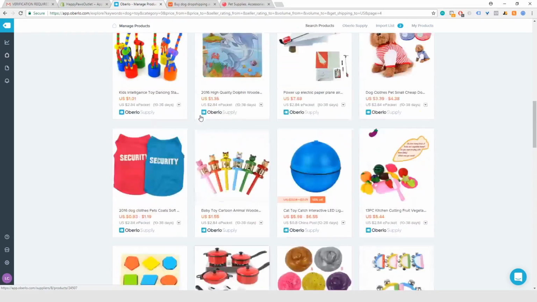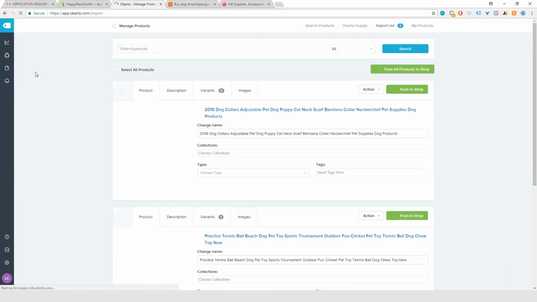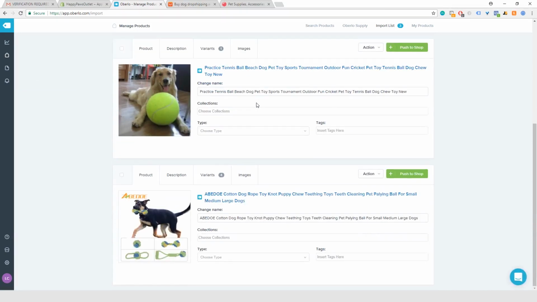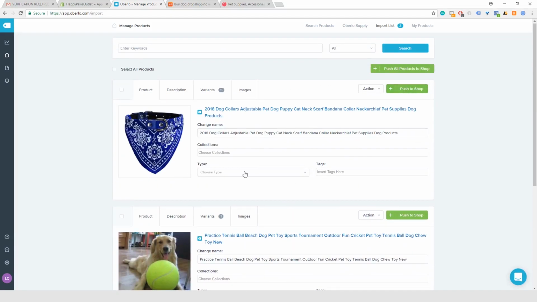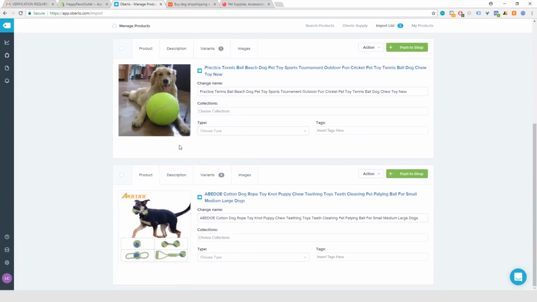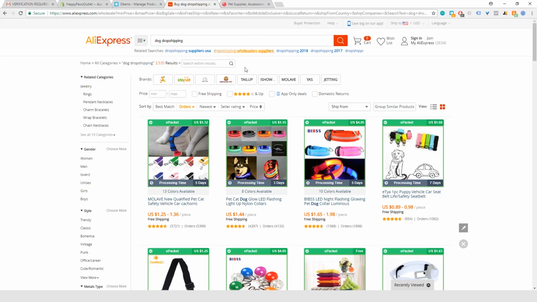Yeah. So then these products have been added to our import list, and then you access the import list right here on the same tab. You go to import list, and as you can see, our three products are here, and it gives you the option of pushing to shop. But we're not going to push them to the shop just yet. We're actually going to go on AliExpress and search for products there as well. So let's go back on here and let's add some of these products.